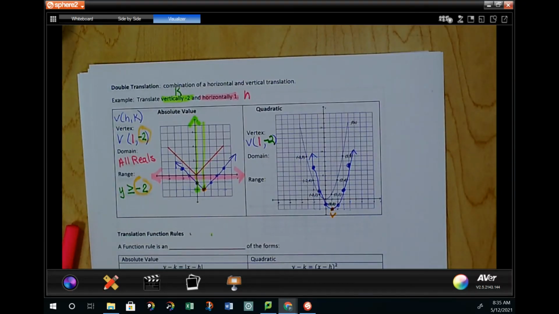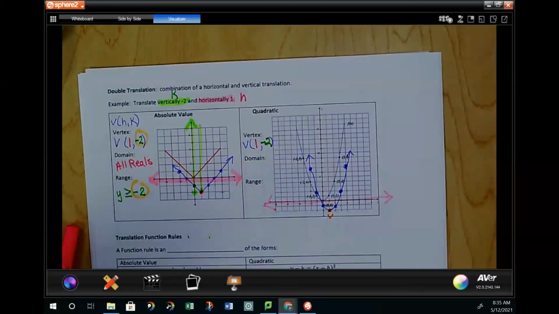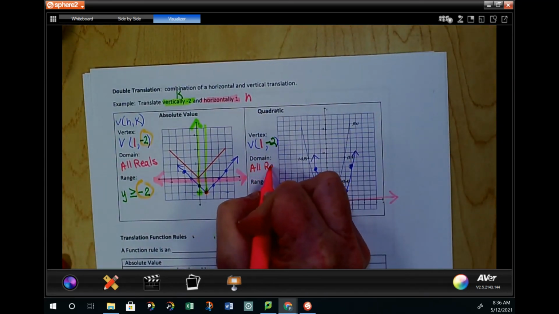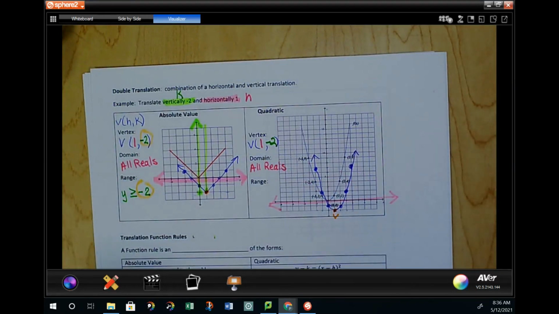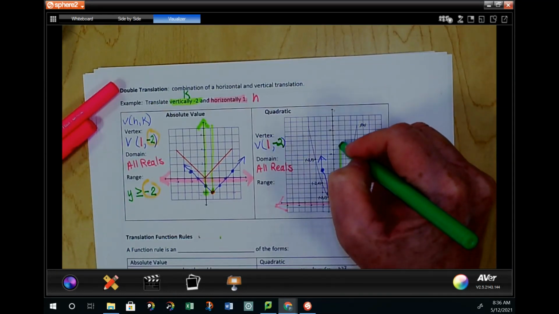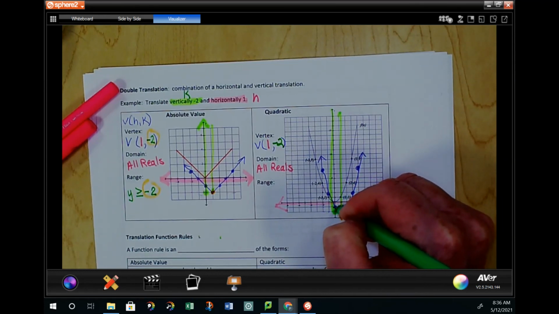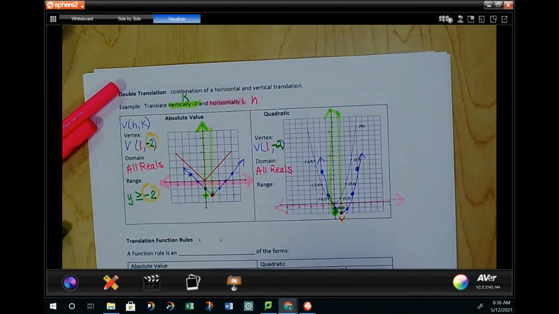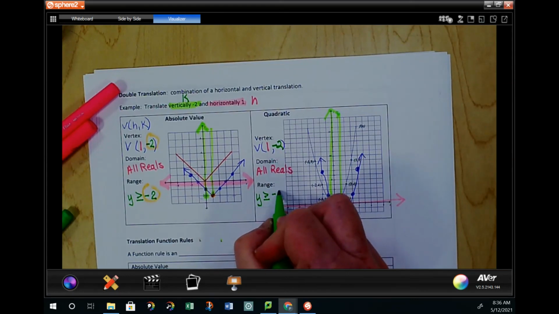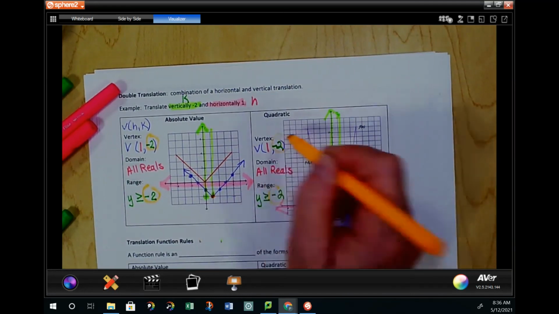And then we're going to look. Okay, we've got to figure out our domain. Well, this keeps on going, so my x values have no restrictions. So this is going to be all real numbers, all reals. And then my range, okay, so the lowest point that it goes down here, and then it goes all the way up. So let's put this on the y-axis. My lowest point hits right there on that y-axis at negative 2. So y is going to be greater than or equal to negative 2. And again, those things did not change.